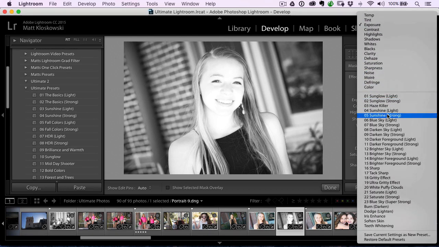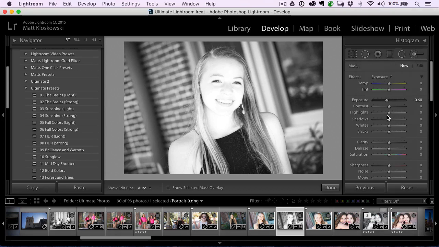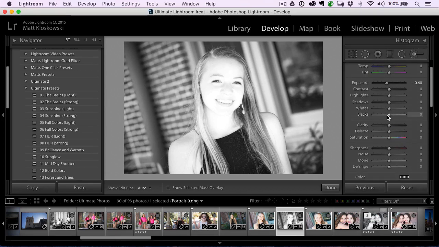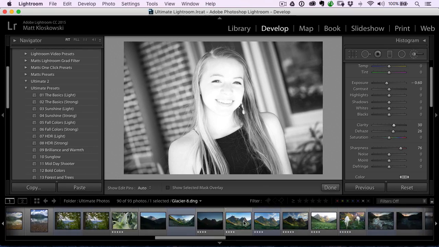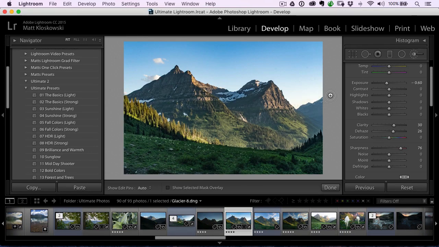Now, the presets below are presets that I've created. I numbered them because again, it helps me find them. I have one. I call it tack sharp. What I do is I open up, I kind of increase dehaze, sharpness, and clarity. All right. And I use it a lot on my landscape photos. So what I do is I'll take that brush and I'll brush it over the mountains.